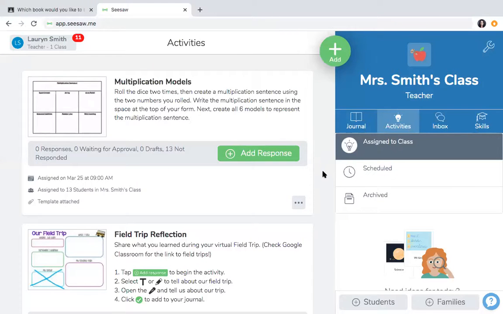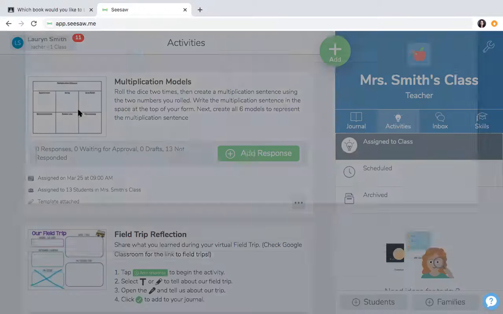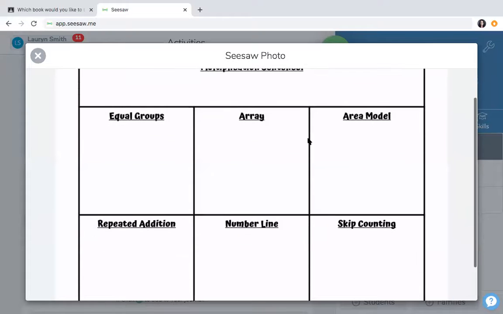So if you're watching this video live or if you're watching this on replay, I put on Seesaw a multiplication model activity for you. And so if you click here, this is what yours will look like.